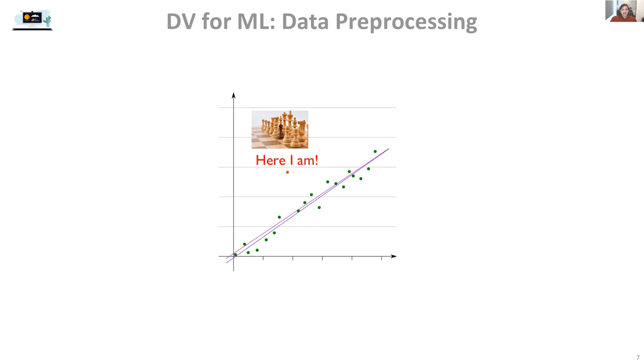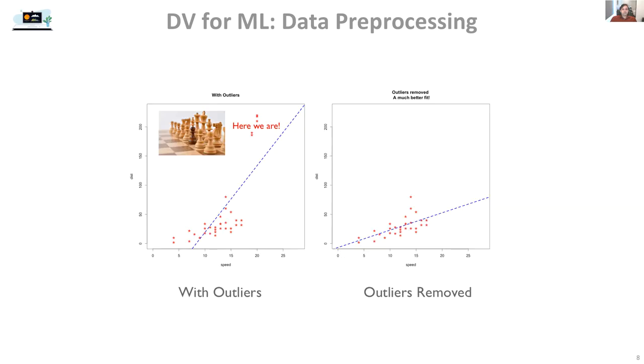Outlier detection is a pre-processing technique that permits the identification of strange data points in a dataset. For example, it could be a data point that has been incorrectly entered or measured. Usually, removing outliers leads to better fits and more accurate predictions, as you can see in these two scatter plots. Outlier detection is only one part of data pre-processing. Data pre-processing also includes finding missing values, standardization, normalization, formatting, dropping duplicates, identification of class imbalance, and so forth.